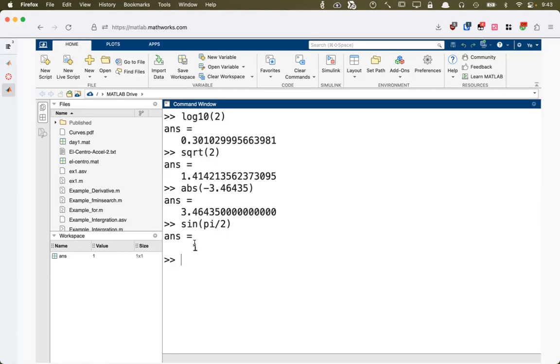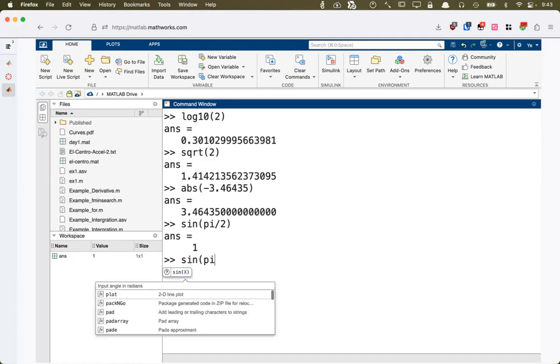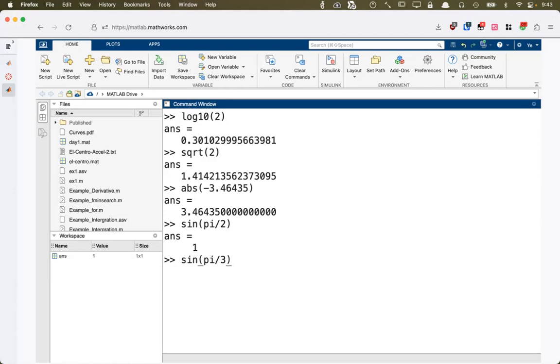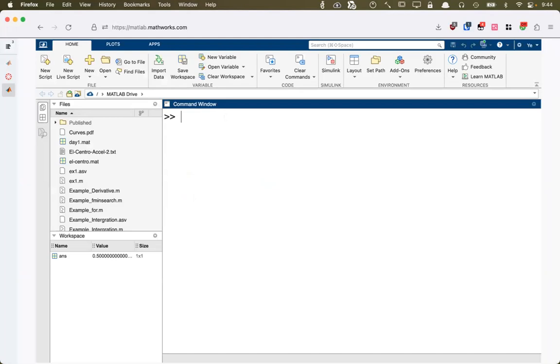So this is 1. Then pi is 180 degrees, so pi over 3 is 60 degrees. Pi over 6 is 30 degrees, so we know it's 0.5. Then for the cosine, cosine of 60 degrees is 0.5.